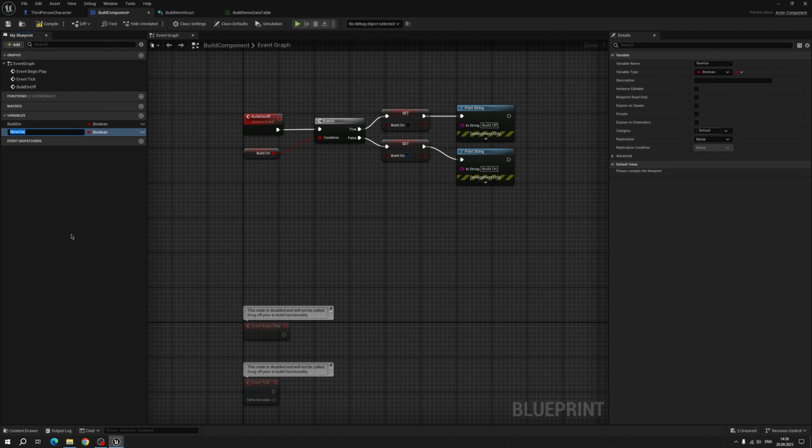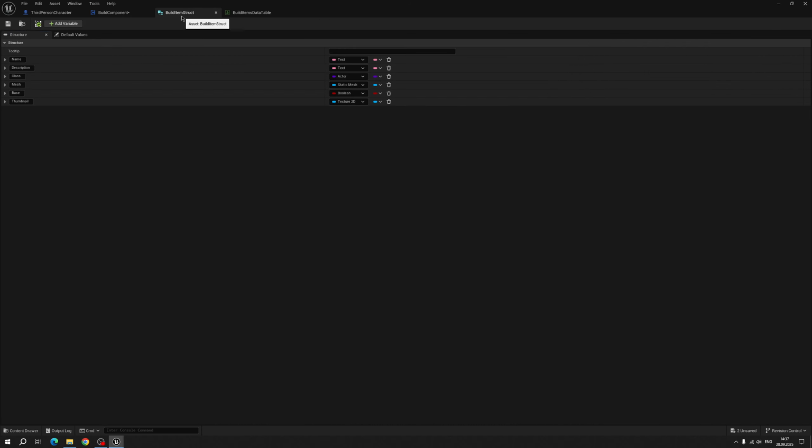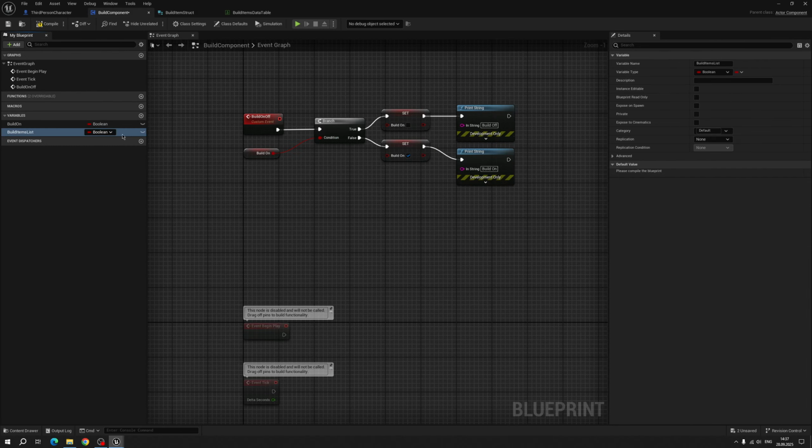I will name it build items list, and we will make it build item struct type.